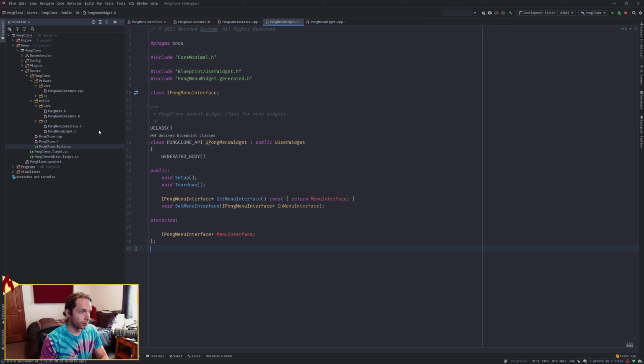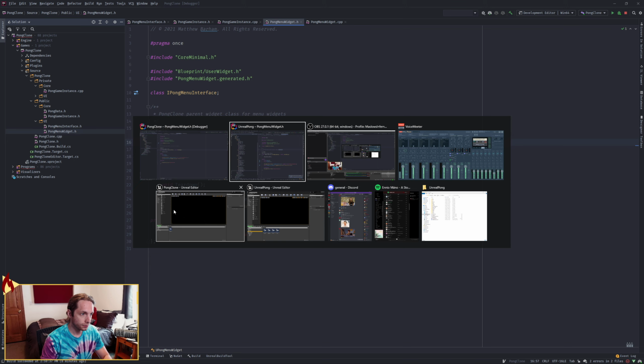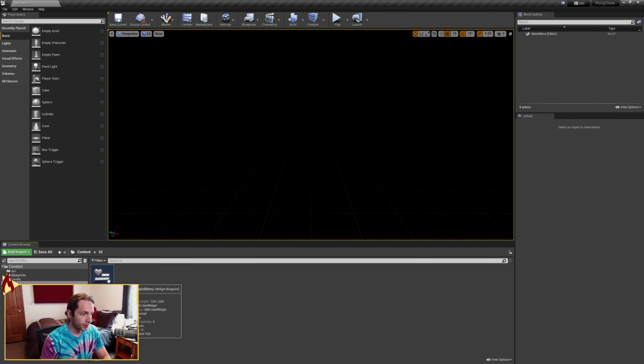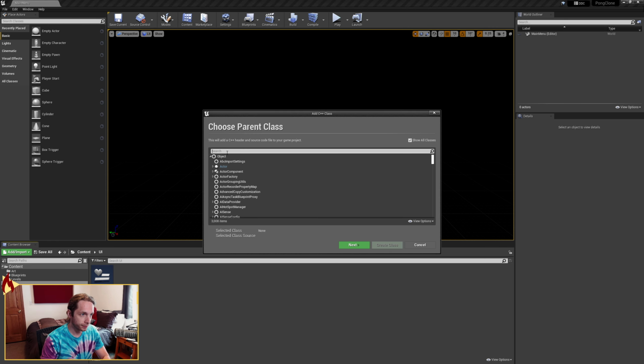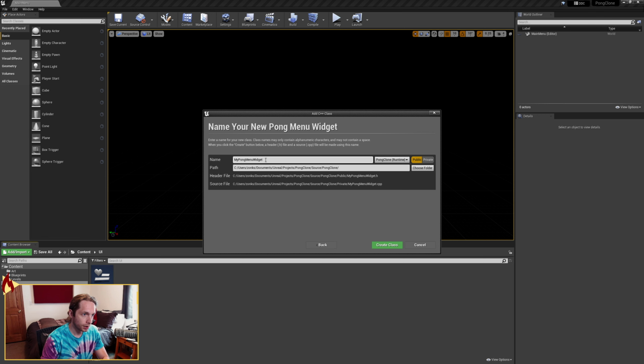That's it. So now we need to make things that inherit off of that. So we need to make a new C++ class off of our Pong menu widget called Pong main menu, public UI.